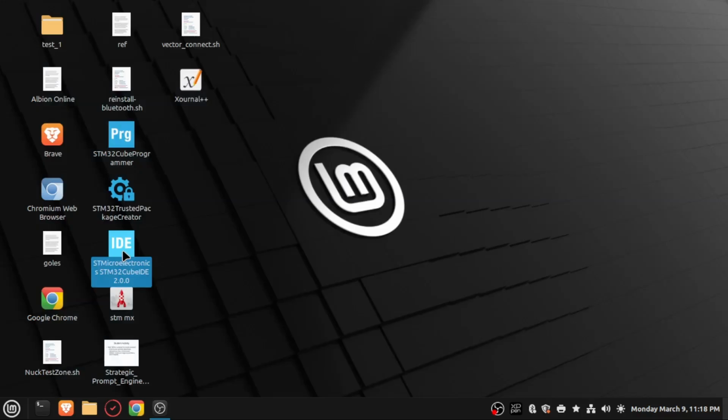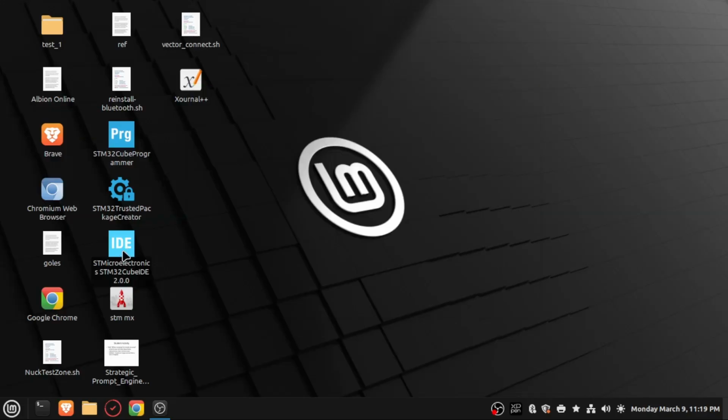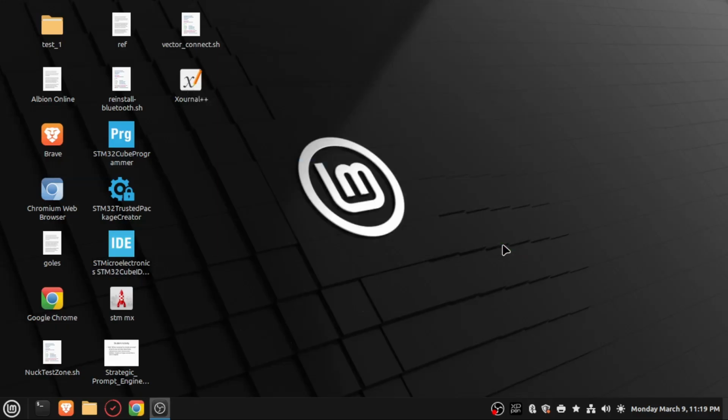So we have the Cube IDE here. I will open it. I'll just click on launch and keep everything as it is in the default position.